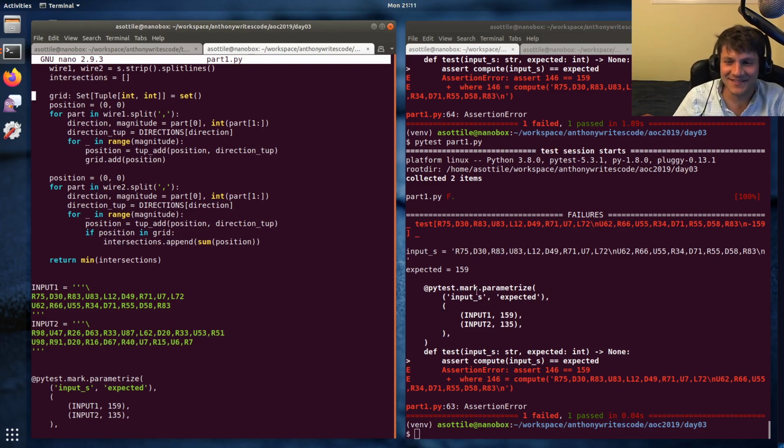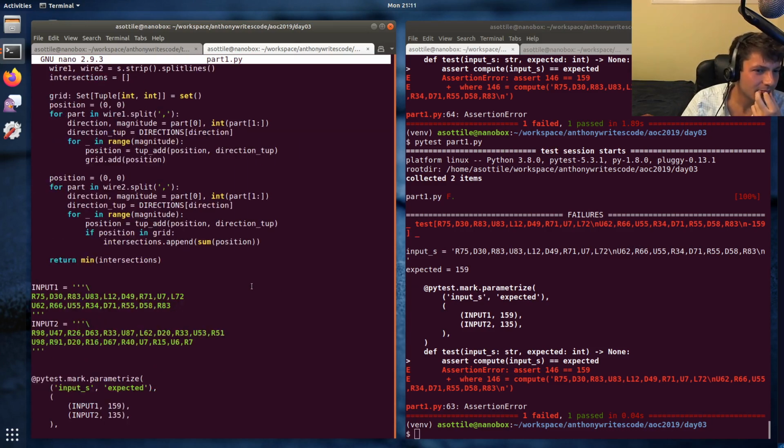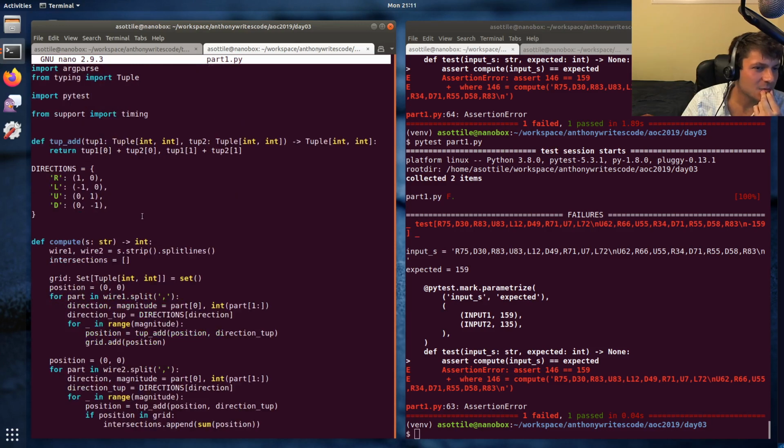Yeah, it's Advent of Code, Xandroid. Yeah, how did I get one right but not the other? That's the real question. Unless one of these directions is wrong? No, they look fine. That sounds worse than getting both of them wrong. Yeah, I kind of wish I would have gotten both of them wrong.